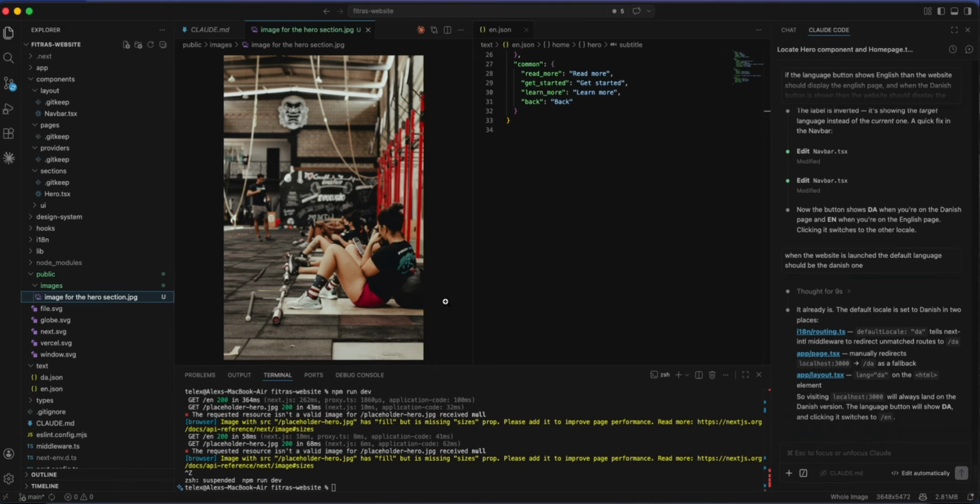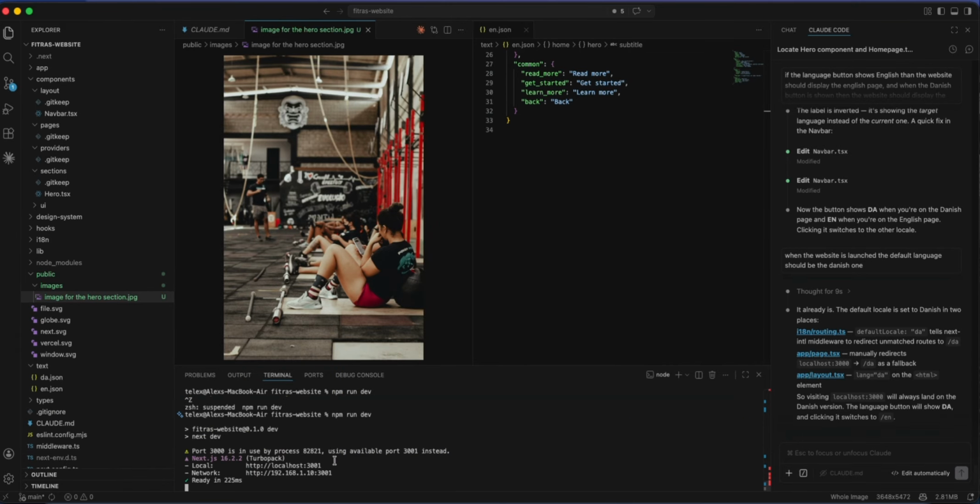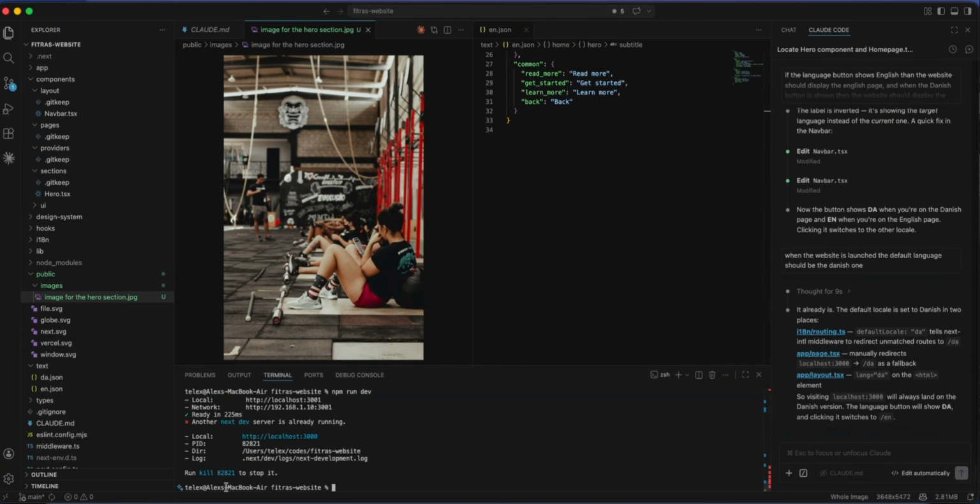Yes, good. Let's run this bad boy again. And you can see that if you get this, it means that your servers are not running. But it also says here, run kill 82821 to stop it. Okay, let's just run this and see what happens.